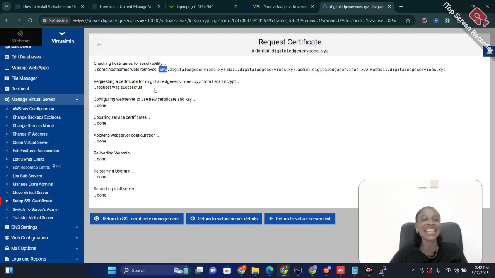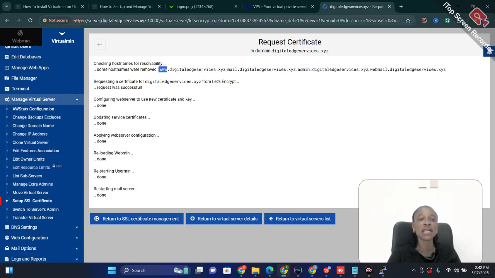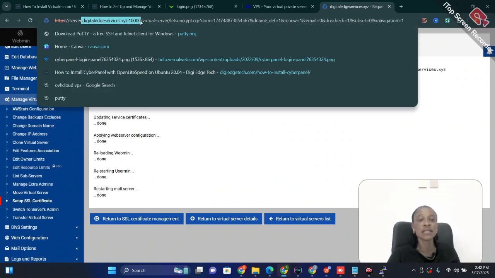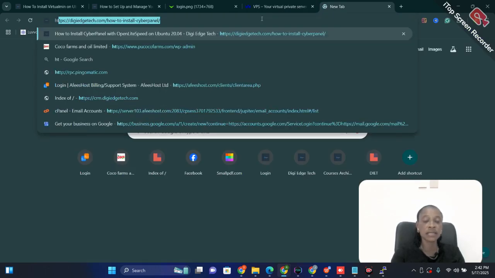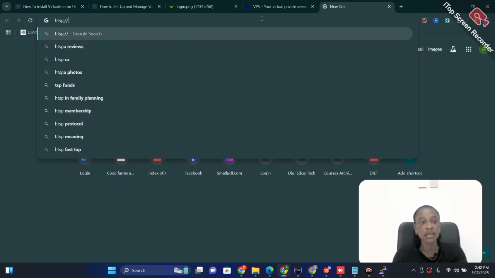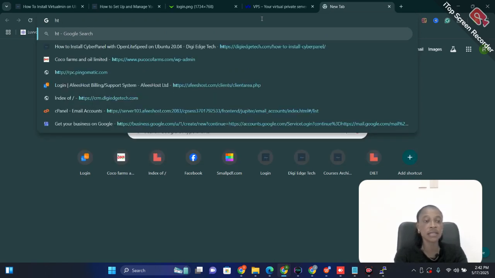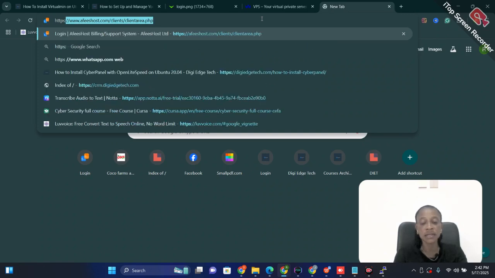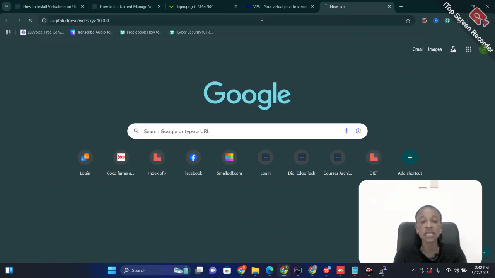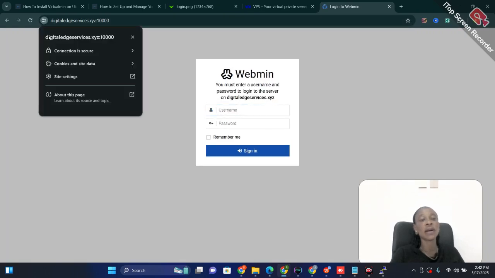All right. So now I have done this, so let's see what's going to happen. I'm going to copy this and delete this, and I'm going to come over here and do HTTPS, put the slash, then put this. Let's see. Now, wow. Now we have our SSL. Our server is secured with SSL.